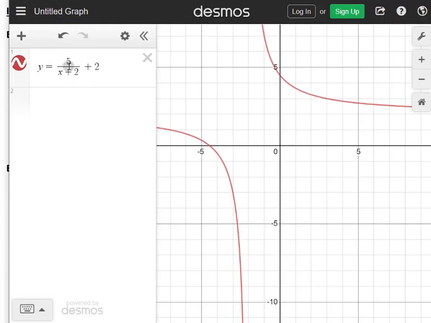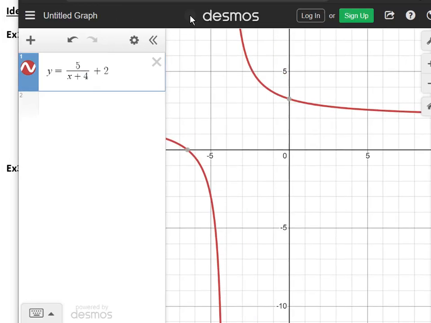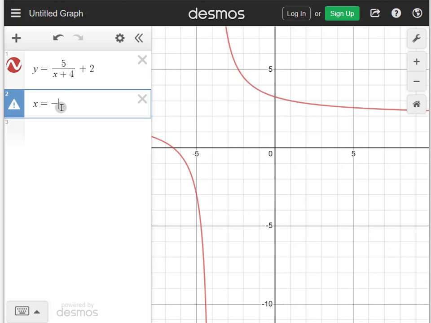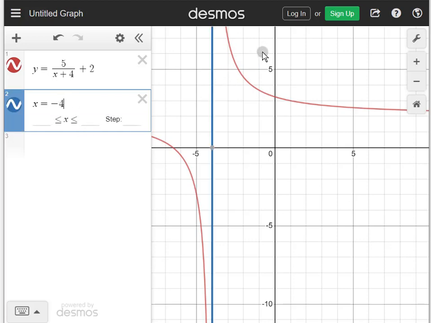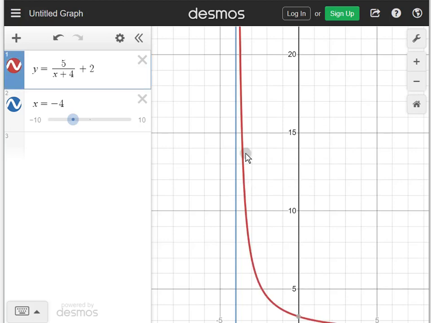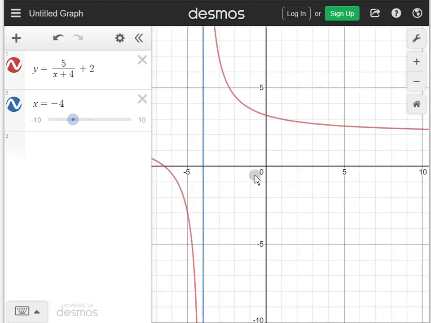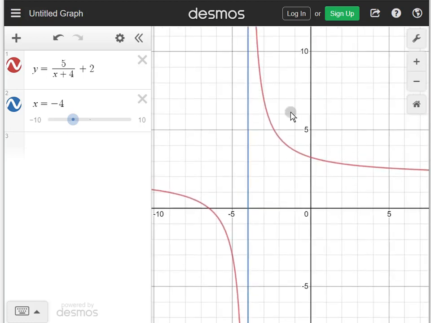Okay, so here we are on Desmos. We've graphed our function to take a look at it. Oops, sorry, this should have said plus 4. Yep, now I have it correct. Now I can look at my function, and if we graph the vertical line x equals negative 4, and I drag my graph here, we can see that my graph starts curving closer and closer to negative 4. In fact, it will get infinitely close to negative 4 as our graph goes up forever and down forever. That is what a vertical asymptote is, this invisible line that our graph is curving closer and closer to.